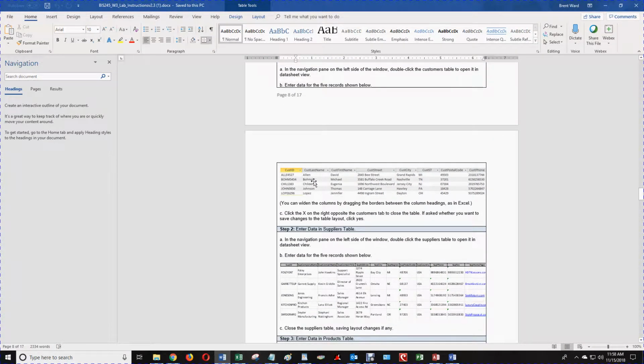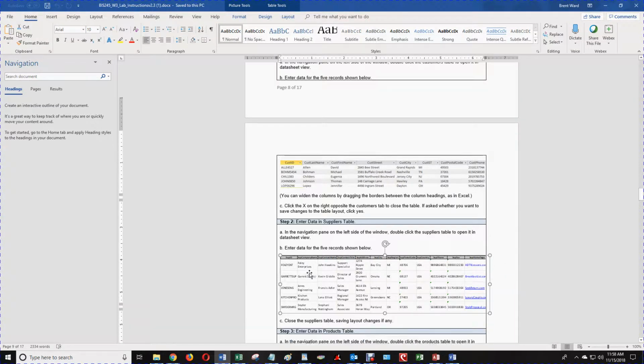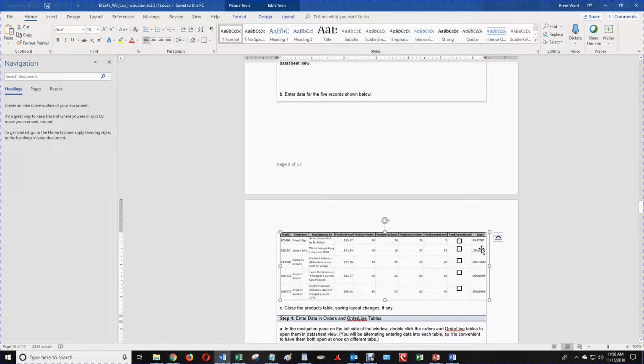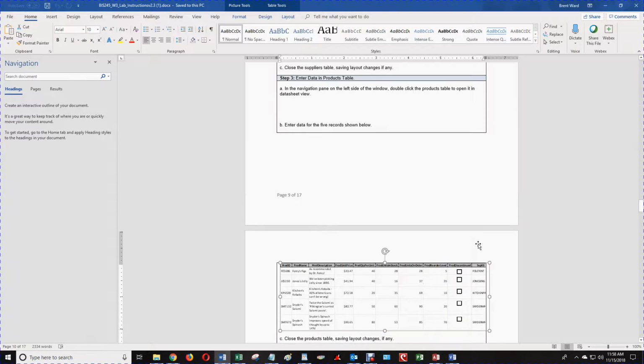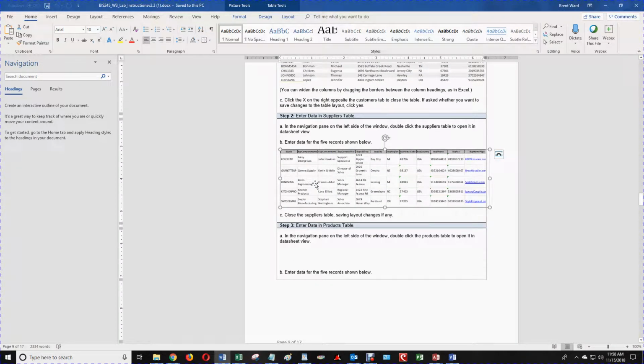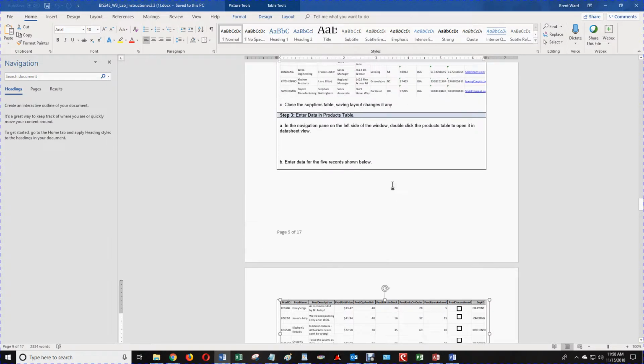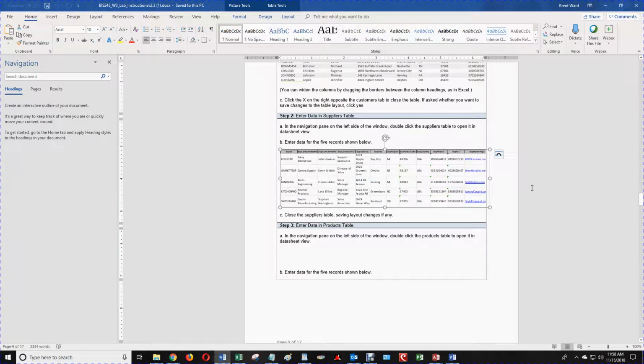This will take a while because of all the different values they need you to type in, and especially make sure all of your primary keys and any foreign keys that you use, such as in the products table, are spelled exactly the same way as those foreign keys are spelled in their primary key equivalent in the tables that they point to. So like Foley Ent must be spelled Foley Ent.